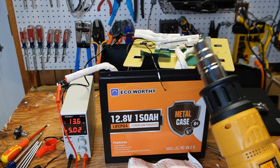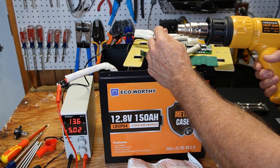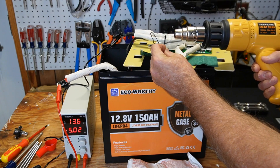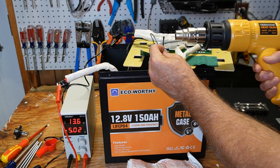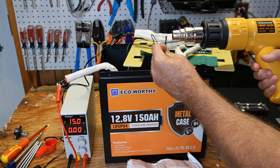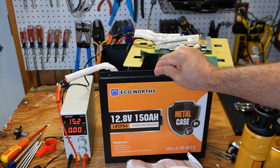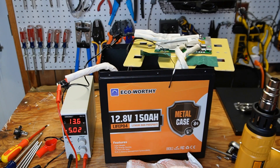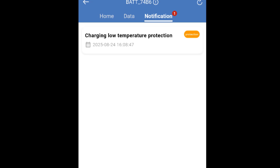Now let's try the heat gun on low. We're at five amps — let's give it a few seconds; it should drop out again. There it goes. Now let me cool it back down with my fingers — and there we go, we're back to charging. So low and high temperature testing works perfectly. For some reason my screen recording did not work on my phone, so here's a screenshot of the mobile app with the low temperature warning on the screen, and then here's the high temperature.